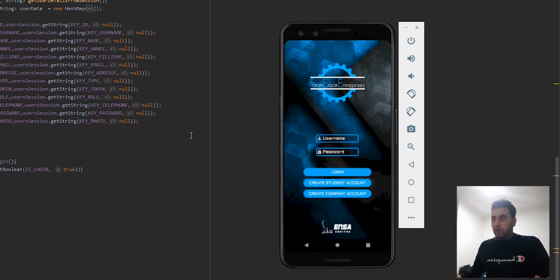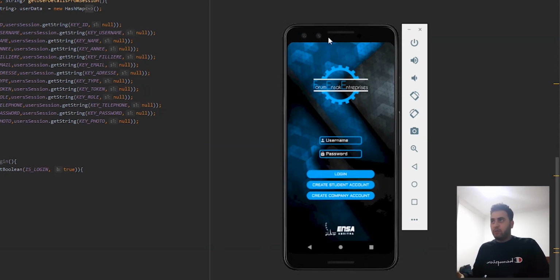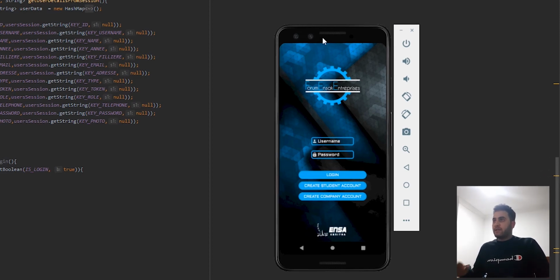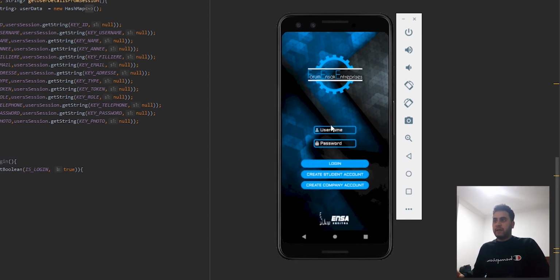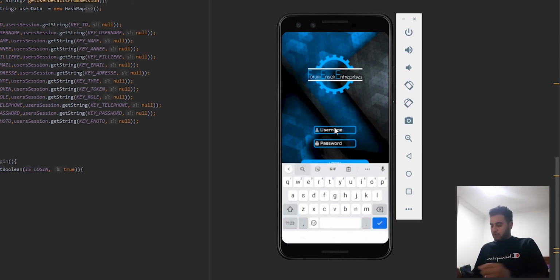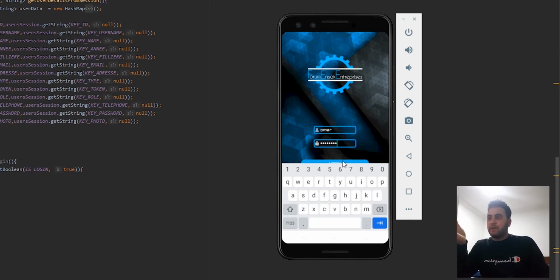So hello sir, I will be presenting the Android part. As you know, we created this API and we have this web app that communicates with the Android app. This is an AVD, and after building my application with Gradle, I will just go and insert the data of my user account.